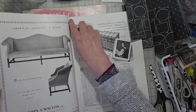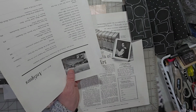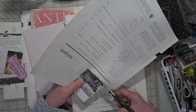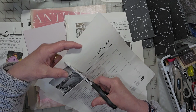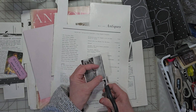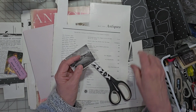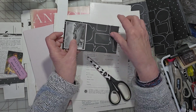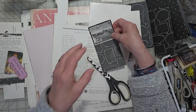Okay, we've got John S. Walton and Company. So we're going to keep that for sure. I'm going to cut this one out. Okay, just trimming that a little bit closer here. So this could sit right on this page. Yeah, I don't understand these little word things. And then I can further enhance it by adding another advertisement, or I could have another image.